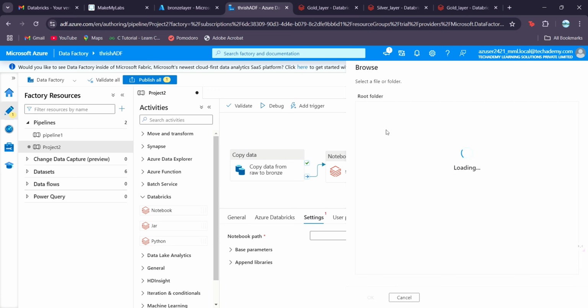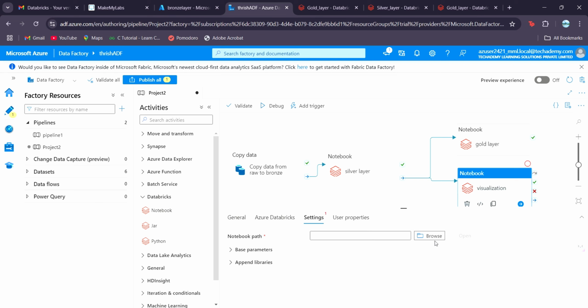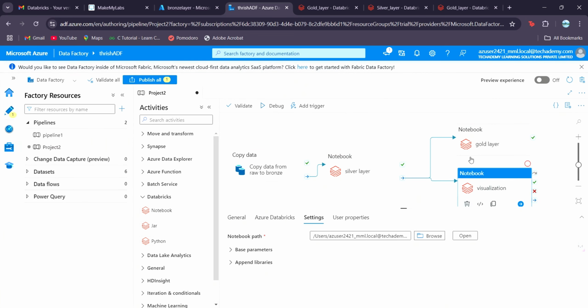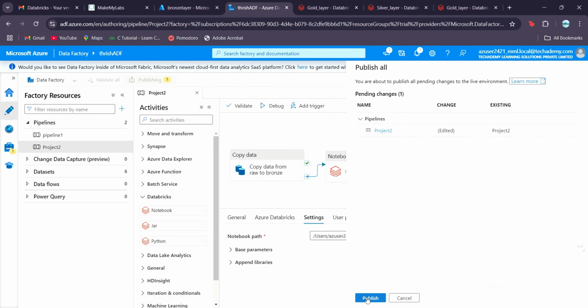This is taking a lot of time. That's it. So I'm just gonna publish the work.